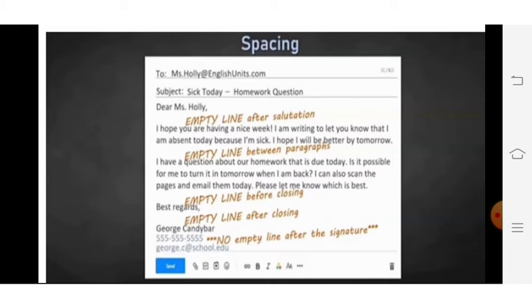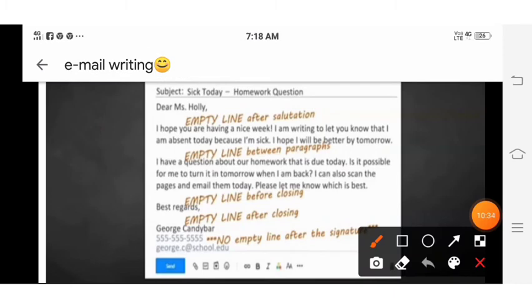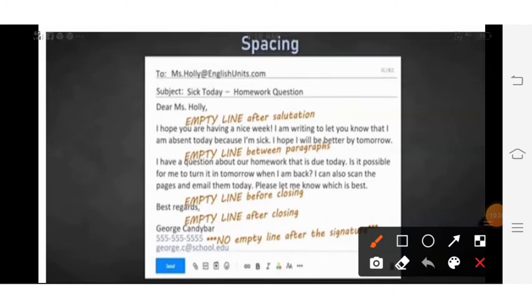Okay? I hope this is clear. Where you have to take this space: once you have written the subject, first you will write the date, then from, then to, then subject. Over here you will write the date before. So the first thing should be your date. Once you have written the date, then you will write from, then to, and then subject. And once you have written that, then next line, the salutation.